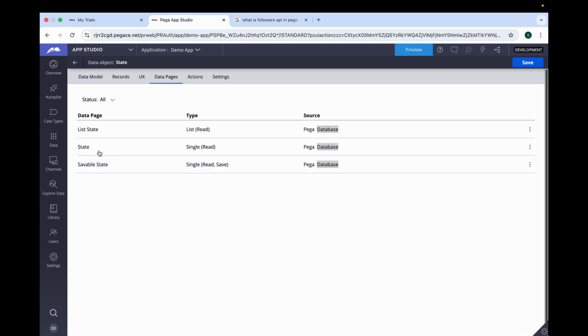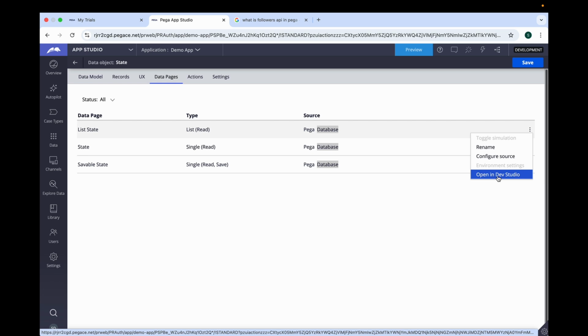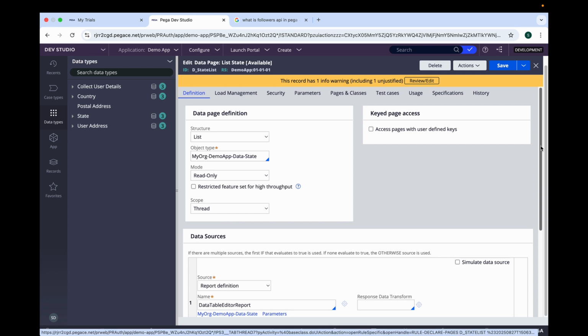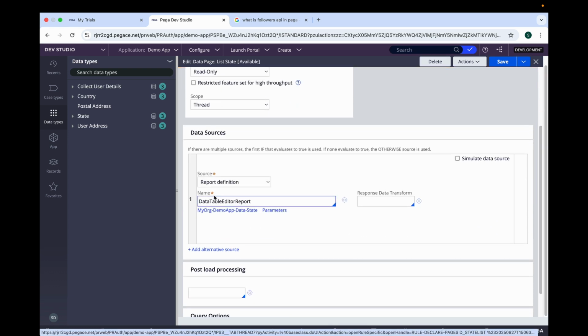Let's see what all the data pages are. For example, we are going to use this state list. Okay, so here you can see to update this we need to go to Dev Studio. Open in Dev Studio. Here, this is the report definition.